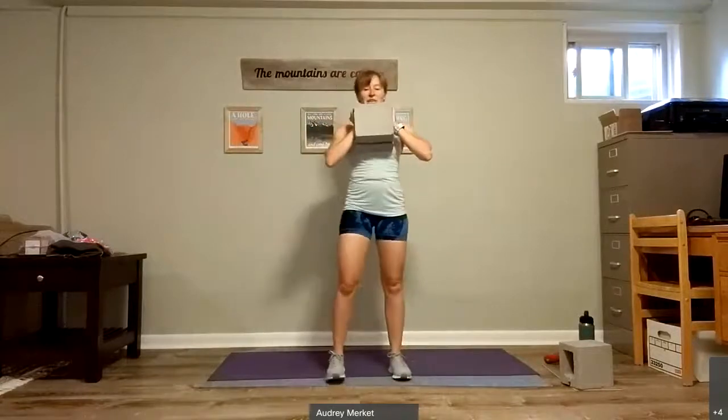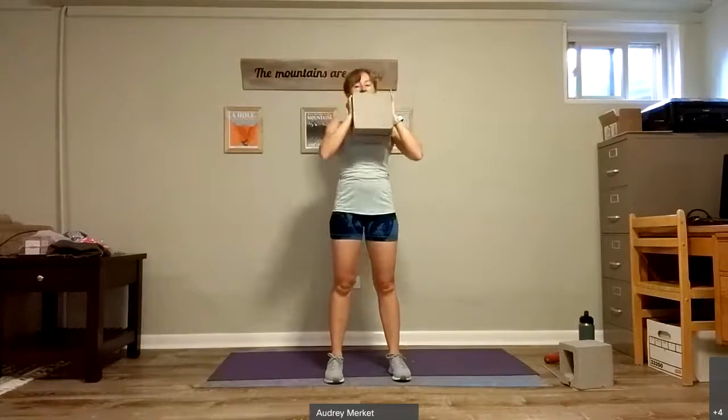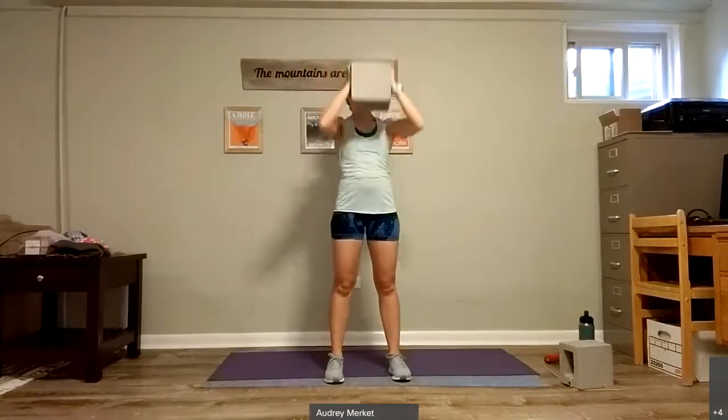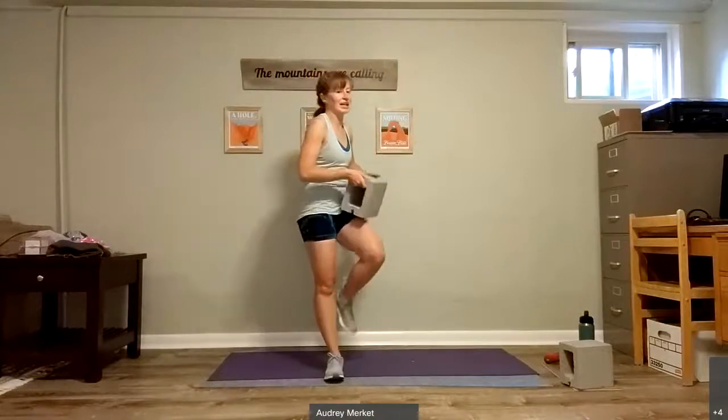Get a nice sturdy base with the feet. Stand overhead, back down to the chest. Standing tall. Two more. Last one. Nice. All right, dumbbell swings, okay?